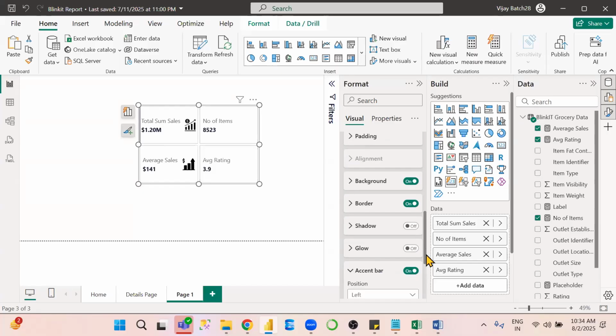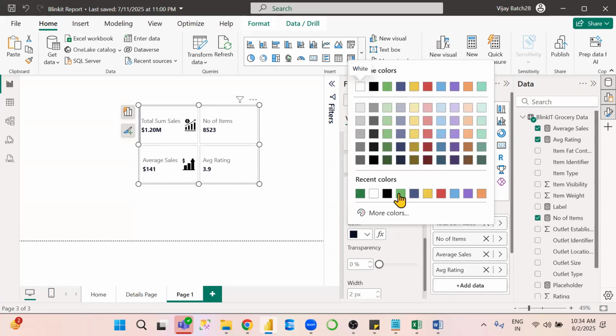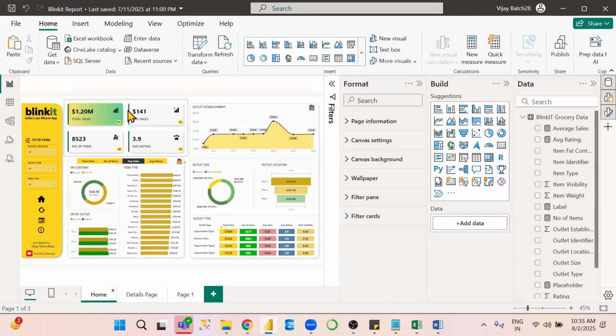Like see here, from left side I want to enable. Which color? Suppose I want to enable like this one. Did you see? Okay, and width, you can increase this. The same thing here also it is showing. Did you see here? Understand or not? Okay.